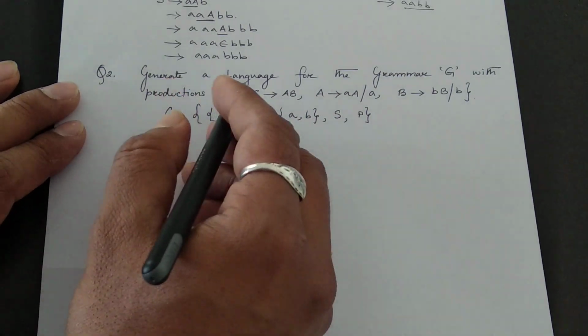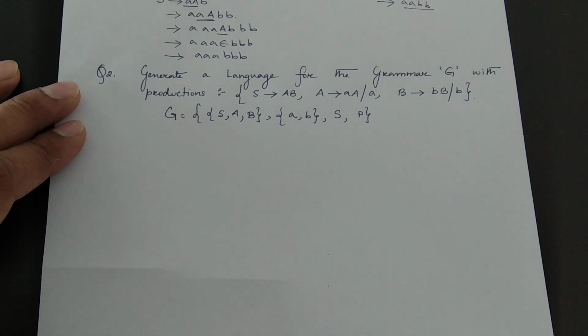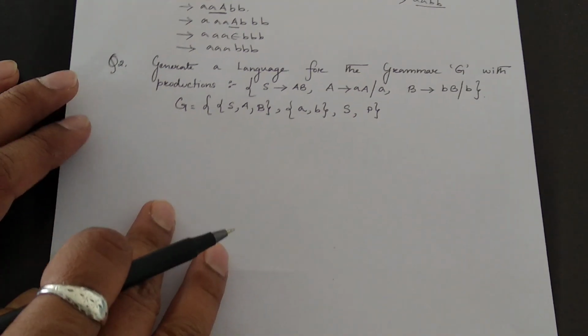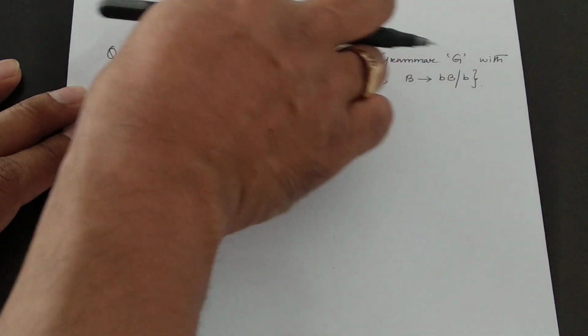Now I have to generate a language. Keep in mind, when you have to generate a language, you have to find at least 3 to 4 strings so that you can find a similarity between all these 3 to 4 strings. Then you have to conclude that you will definitely get a particular format if they are asking for generating a language. So based on that format, you have to use your own logic, based on these 3 or 4 strings, to decide what kind of format it is. Suppose I'm taking this example, I will try to extract in the same manner.